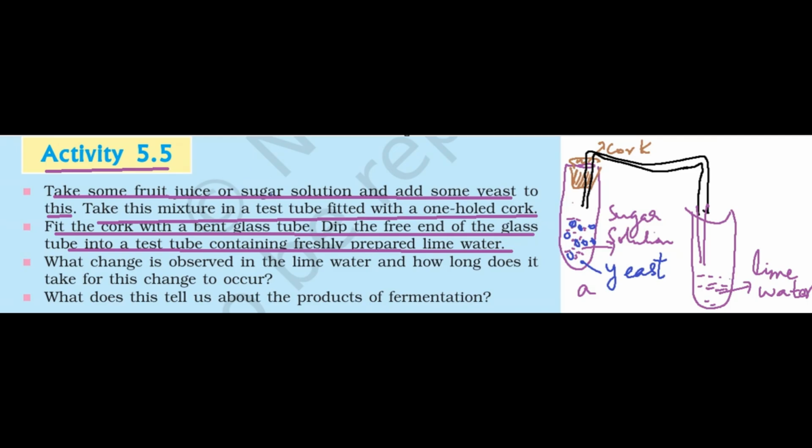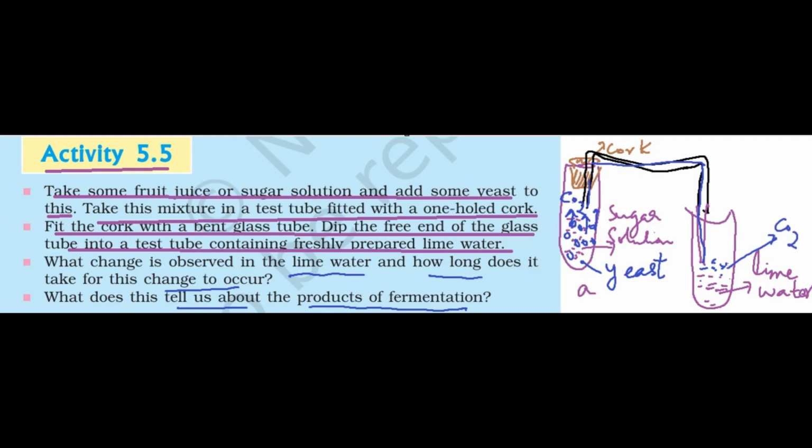Now what change is observed in the lime water, and how long does it take for this change to occur? What does this tell us about the products of fermentation? So fermentation is a kind of anaerobic respiration. So yeast, utilizing the sugar, will release one gas, and that gas is carbon dioxide. That carbon dioxide goes through this bent tube and enters into the lime water.